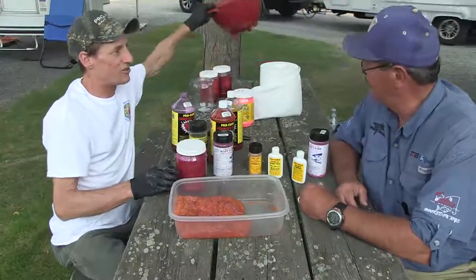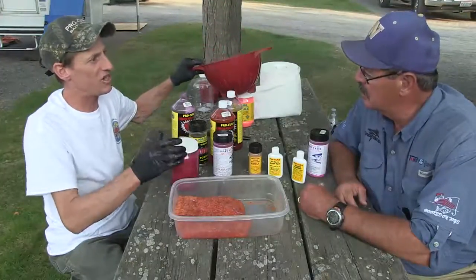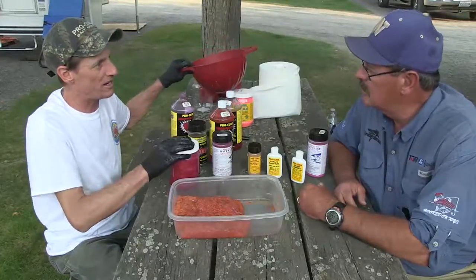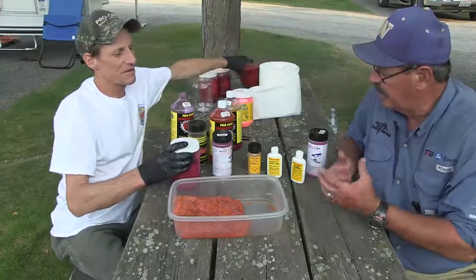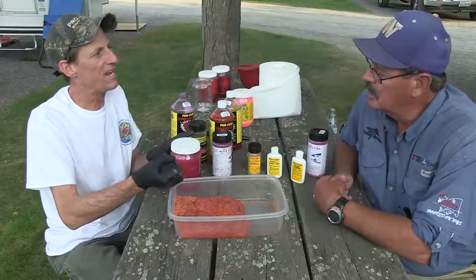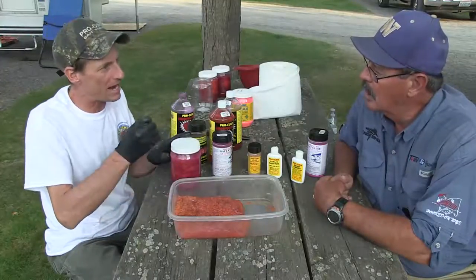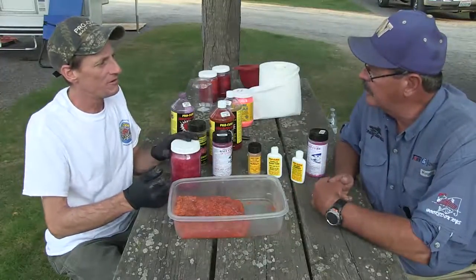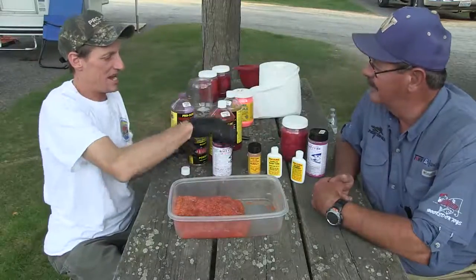At the end of six hours, put them in a colander, drip for five minutes, then make a bed of paper towels and lay them on it overnight so they dry out just a little bit. If you're hover fishing and want a softer egg, give them less dry time. If you need a really firm egg for back-bouncing at Bonneville, give them more air time to firm up even more. It really is pretty simple.